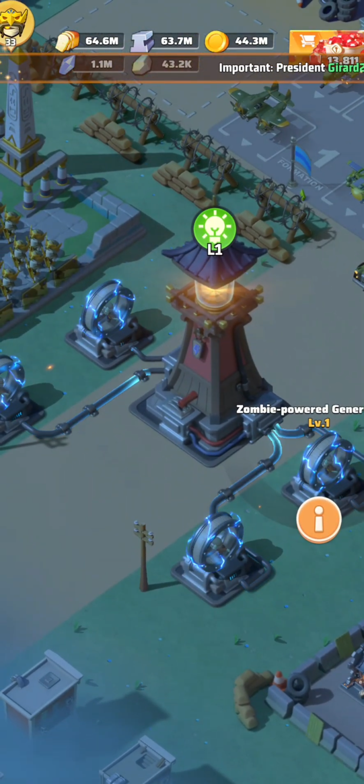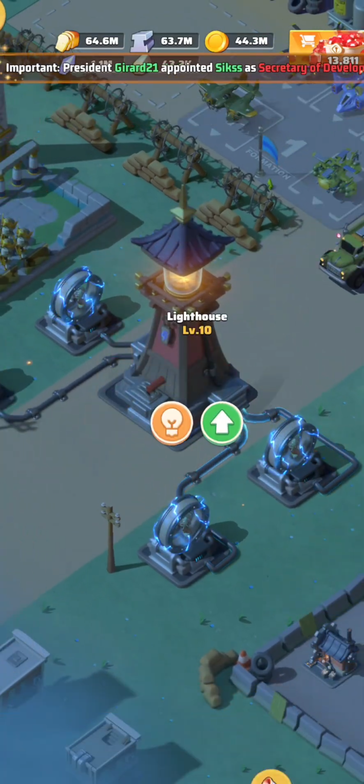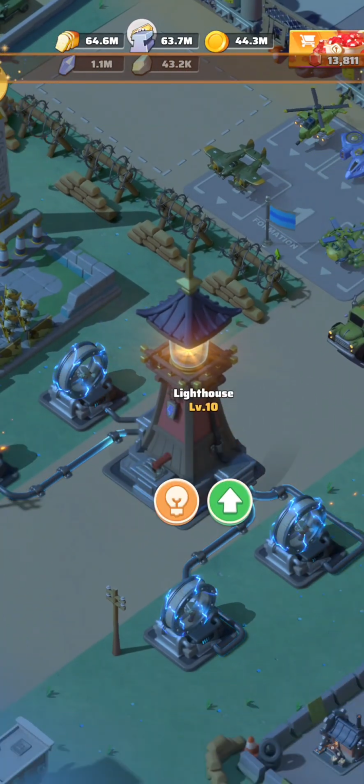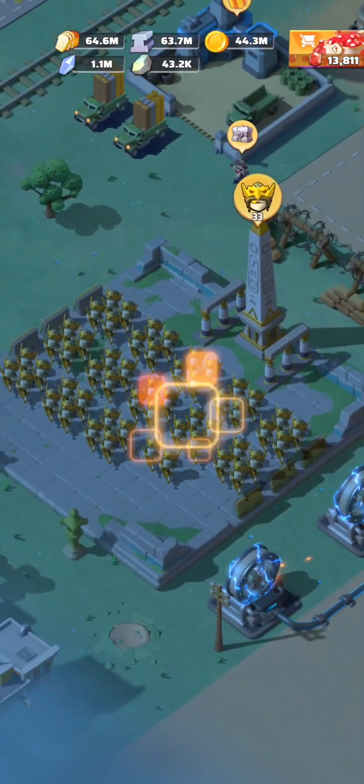So make sure you do that, get these running so you can start saving up power right away. And then you can't level these up again until you get your lab up to 35. So you got a long time to worry about leveling these up after you get them to level 10. So just get this up to level 10.